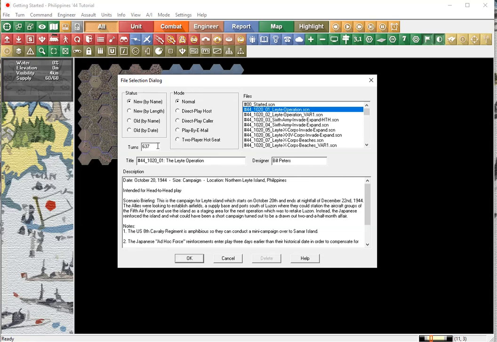You'll also see the designer, as we previously mentioned, Bill Peters. And you'll see information about the scenario. I encourage you to read this thoroughly because there's important information in this description. Number one, you'll see here that this game is designed for head-to-head play. Now, that means that you're playing against somebody else, a human player, not the artificial intelligence. Now, you can, if you want to, play against yourself, in which case you would want to choose two-player hot seat, because two-player hot seat hides the other player when you're playing the phasing player. That way you're kind of hiding the game against yourself.